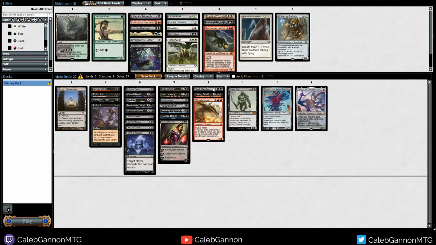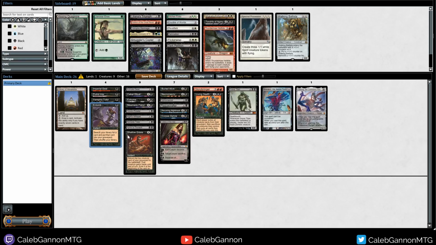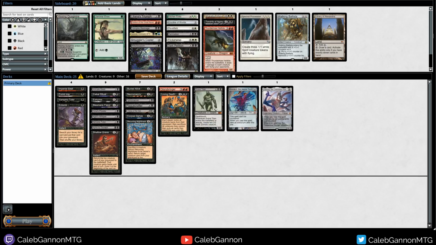Like 5 mana is a lot to hit. So I think I cut that. I'm okay with Living Death being in the deck because that's quite a bit cheaper, but yeah, now I have Entomb, Shallow Grave, and Corpse Dance for Emrakul. And I can Recurring Nightmare sacrifice them if I have that in play. So that's 25. I still need to make cuts.